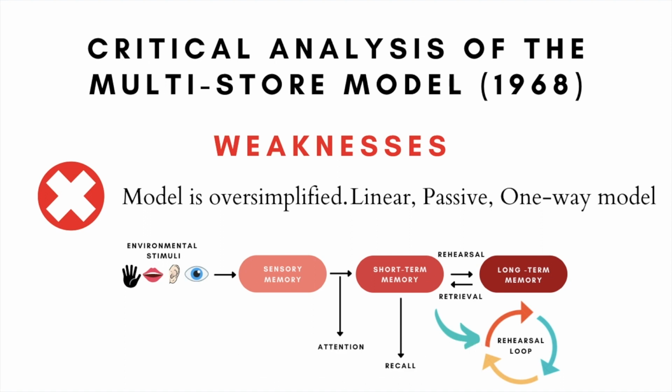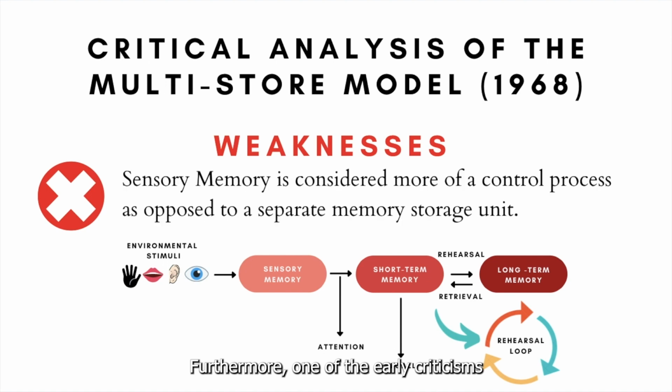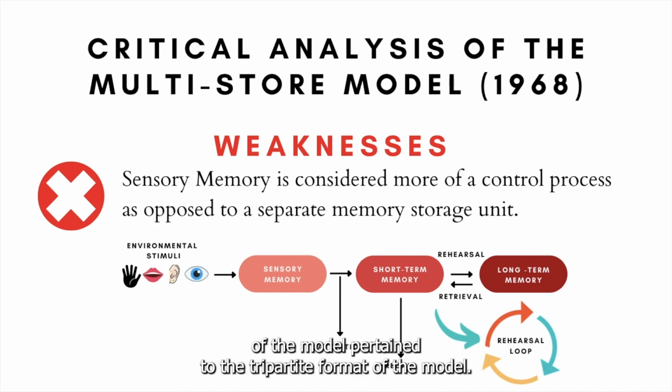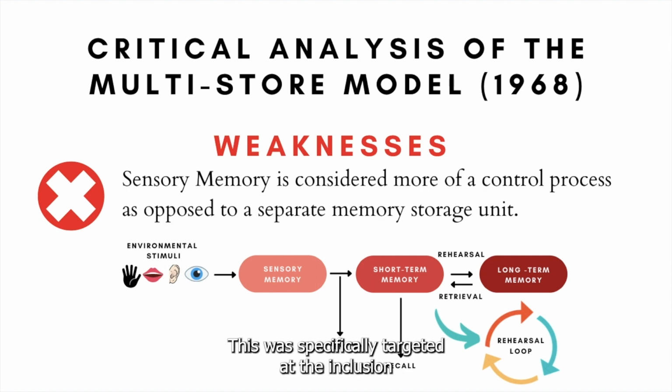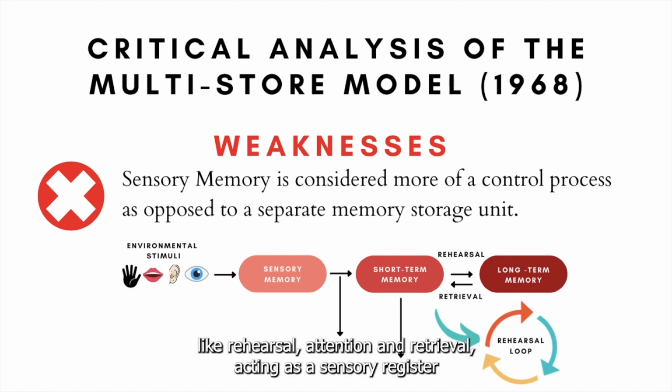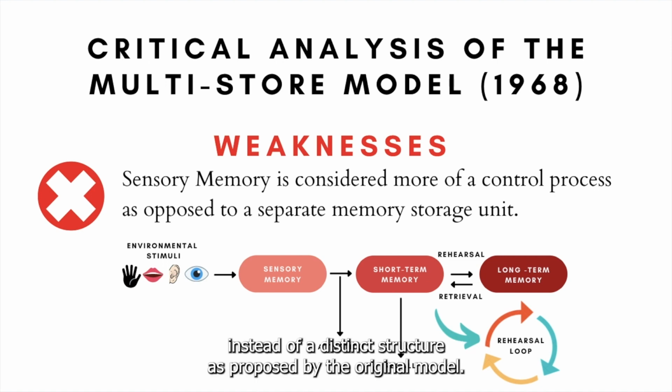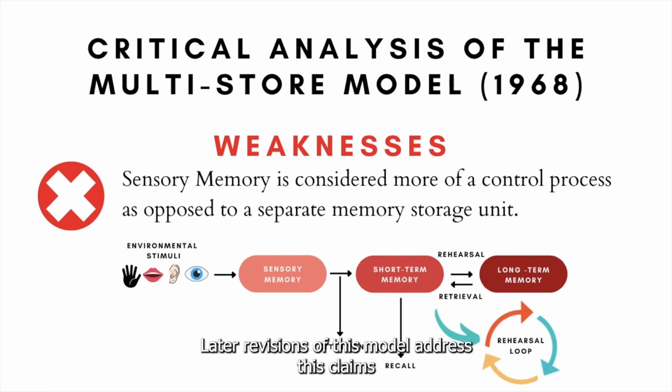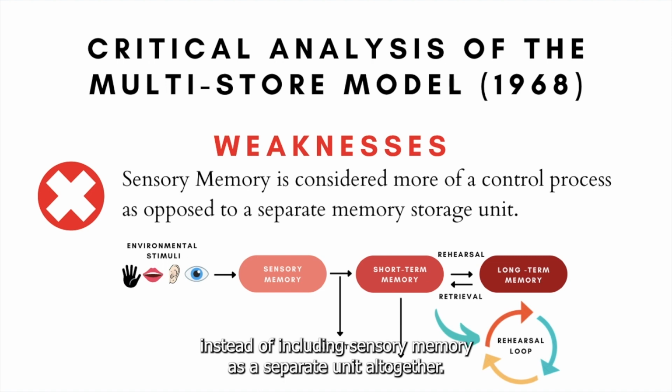Furthermore, the early criticisms of the model pertaining to the tripartite format of the model were specifically targeted at the inclusion of the sensory unit as a separate store. Arguably, the sensory memory acts as a control process like rehearsal, attention and retrieval, acting as a sensory register instead of a distinct structure as proposed in the original model. Later revisions of this model addressed this claim and incorporated the sensory register within the short-term store, instead of including sensory memory as a separate unit altogether.